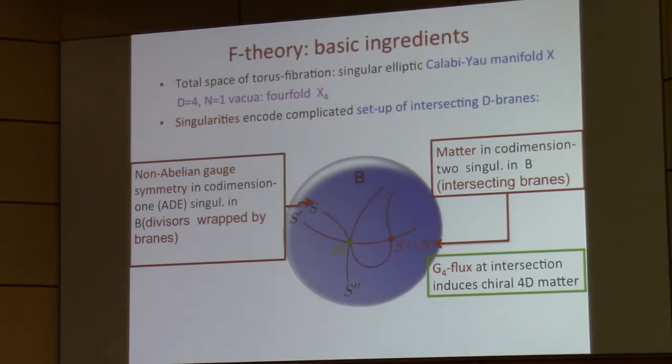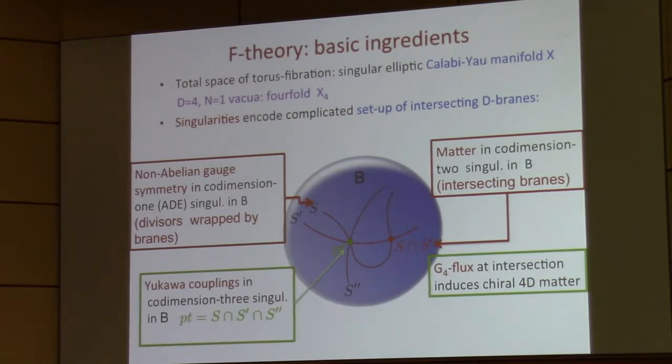when added to this intersecting curve where matter appears, it would basically render the nature of the matter chiral, more left-handed than right-handed particles, which is, of course, the property of the standard model. And at the triple intersection of those divisors, this is a codimension 3 singularity, this would signify the appearance of coupling. So if we see that geometrically, this would signify that such a coupling is possible, but we cannot determine the magnitude with current techniques.